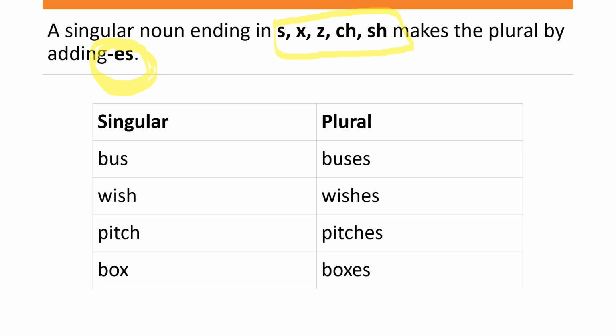We have bus. How do we create its plural form? By adding es. तो ये क्या बन गया? Buses. और हमने es end में क्यों add किया है? Because the word bus ends in s. Like इसके end पे है letter s. It ends with the letter s. तो इसलिए जैसे कि हमने यहाँ पे देखा कि जो singular noun s में end होगा, जिसका last letter s होगा, उसके end में हम es लगाएंगे उसकी plural form create करने के लिए.